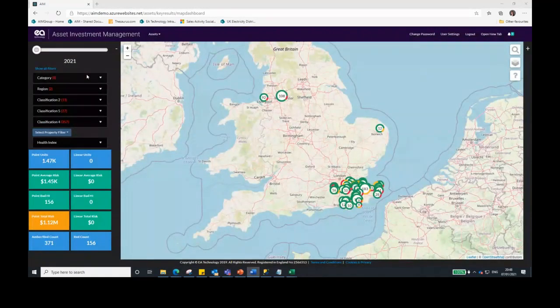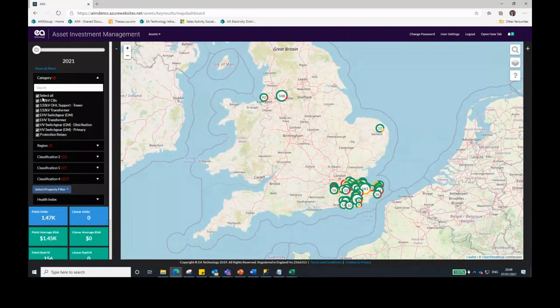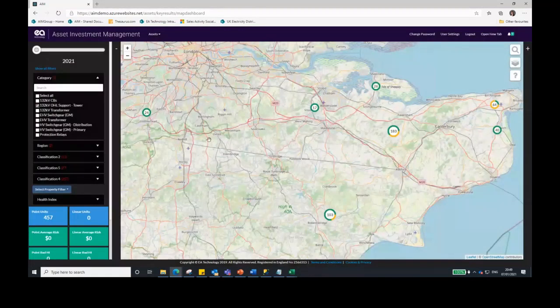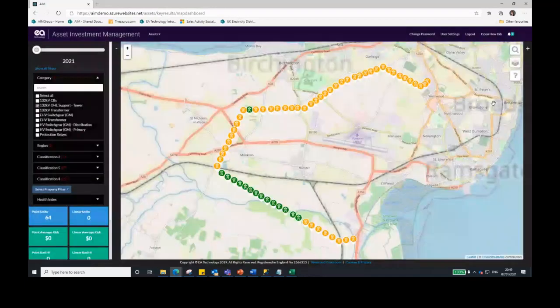Okay, so we've also got different filters on here. So in these filters you can select all of the assets, or you can go down and select just a particular type of asset that you might be interested in. So these are just selected towers. So if we go, say, over here, we can go in and have a look. So there's no assets in poor health over here.